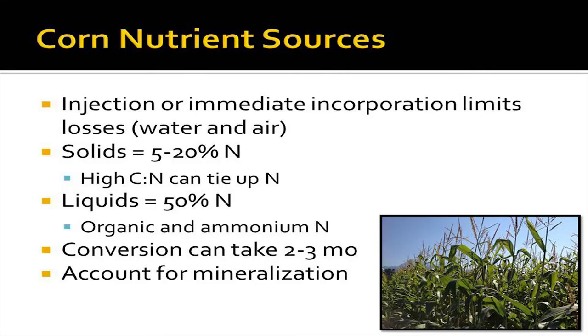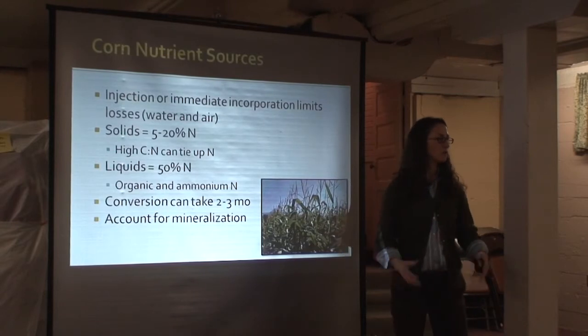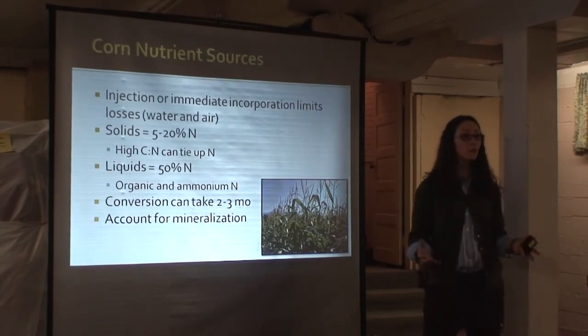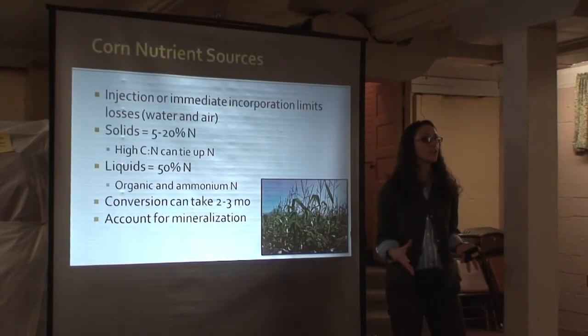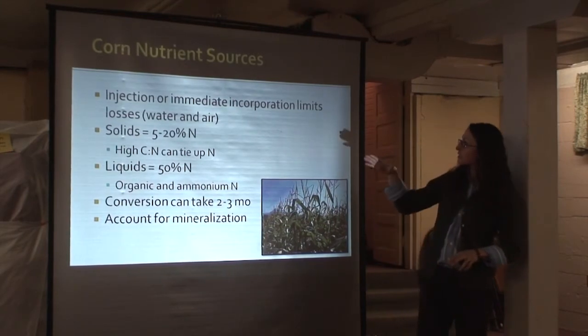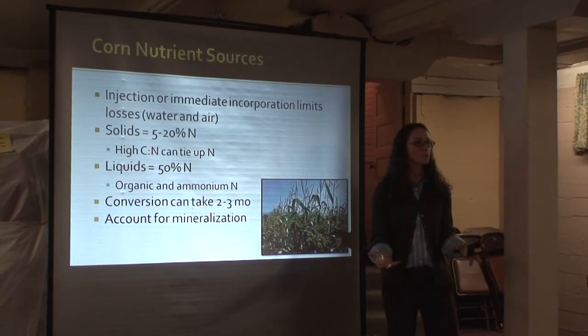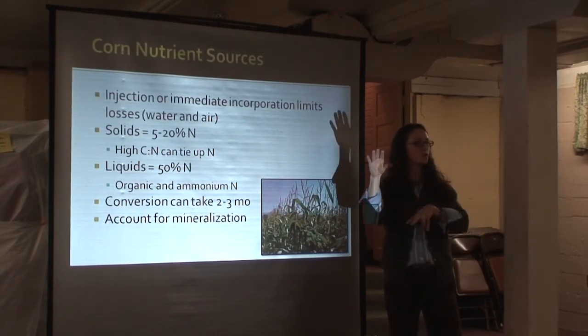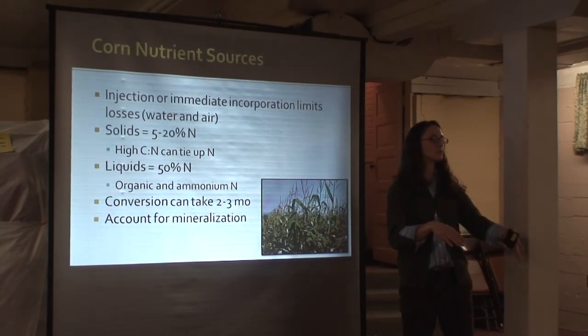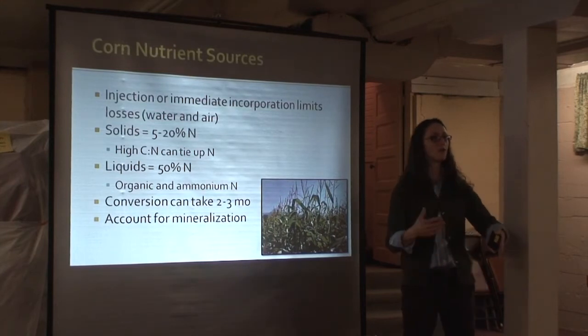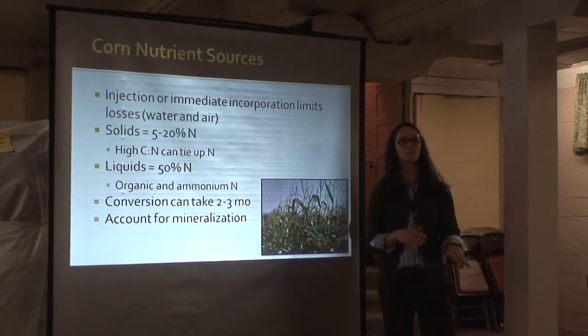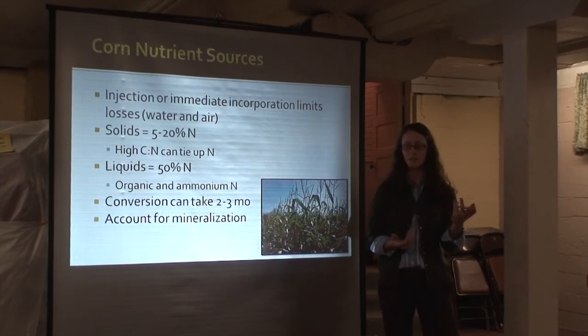For corn, it's a bit different. You're putting out a little bit before things get started, and it's a challenge around here with our growing degree days and getting our soil warm. So injection or immediate incorporation is the best because you can limit your losses, and as that soil warms up, hopefully it matches what the corn needs. People usually use a little starter fertilizer to get things going. You can use different segments of your manure to get the same thing, as I mentioned earlier.